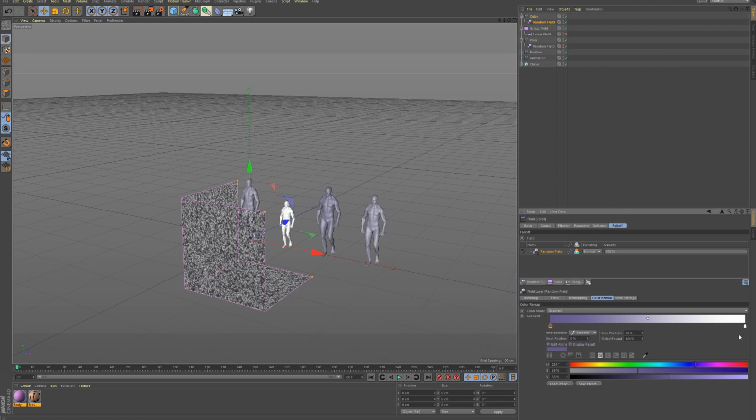But now I'm losing the shape of the object. So I could use another field to delete the clones that are going outside of the object, which is not a bad idea, but instead I'm going to try something different. So let's disable the clone. I'm going to put some topology in the text, so I will clone on the points instead. Let's go to our text here, and on the caps, let's make quadrangles and regular grid.